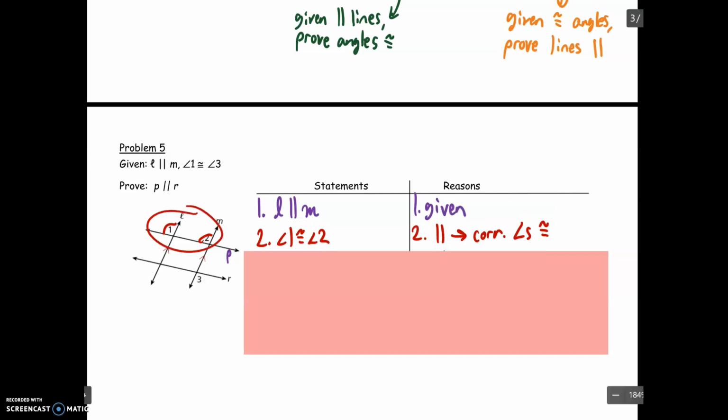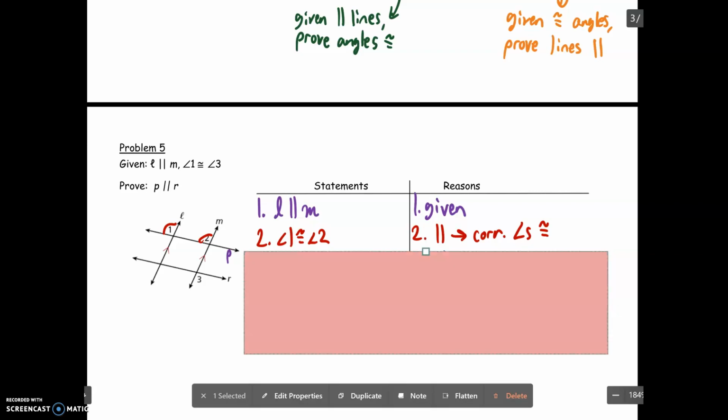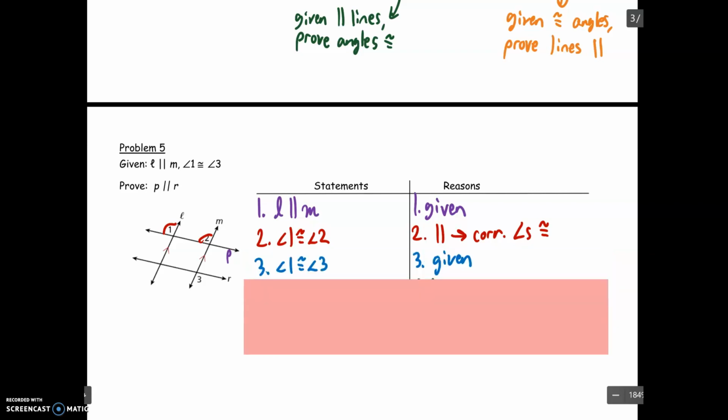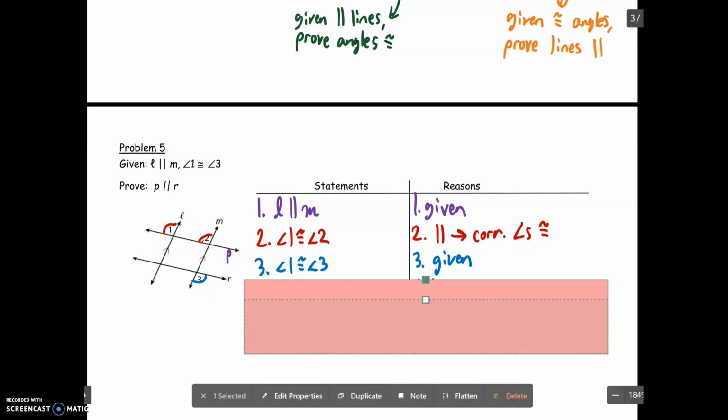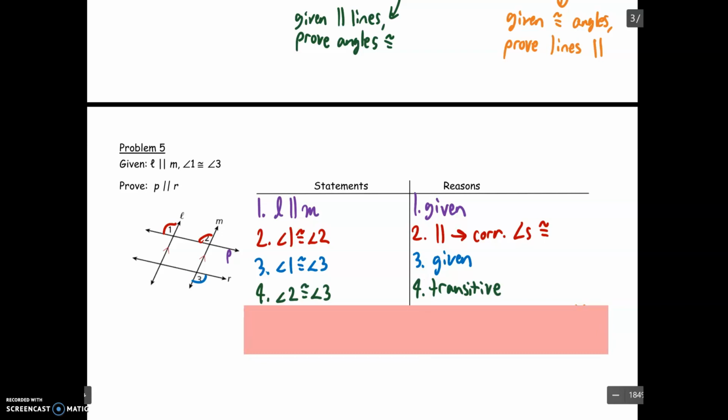We do have to remember what the pair is called. I couldn't call that, for example, alternate interior or alternate exterior. They are in the corresponding position, so I'd have to make sure I identify them correctly. But as long as I know that 1 is congruent to 2, now I can bring back in this given. We didn't choose to use it on the first step, but I can use it now to say that 1 and 3 are also congruent, which we knew from the start of the question. I'm already able to see on my figure that we've established a connection between 2 and 3, and that connection, as we've used in some other examples, is going to be through the transitive property.